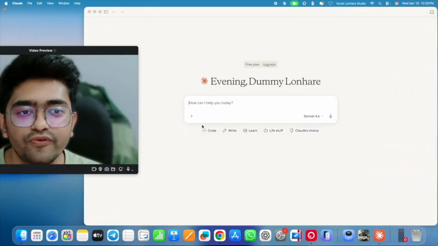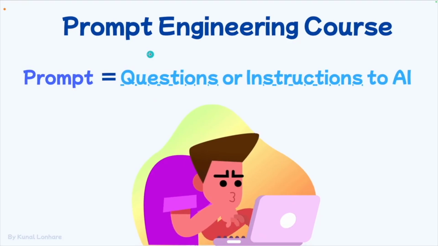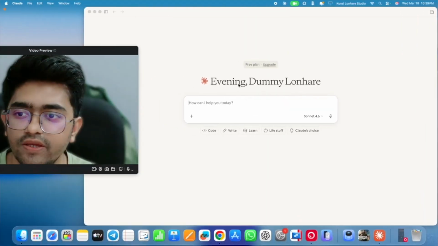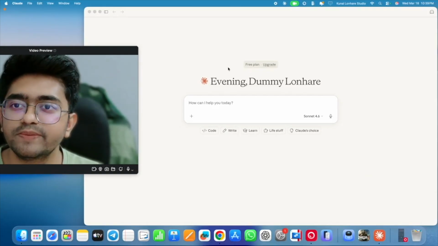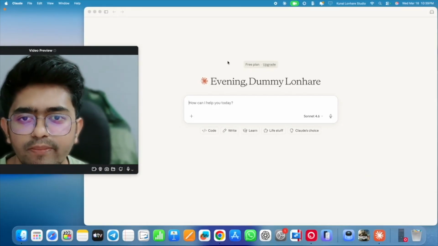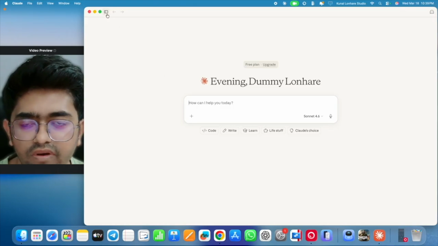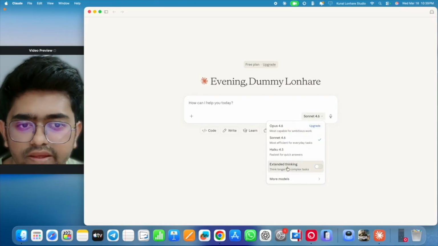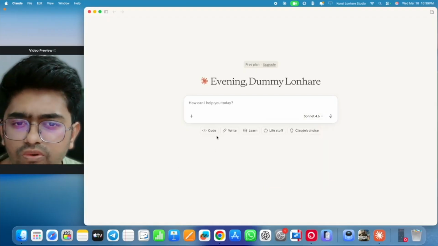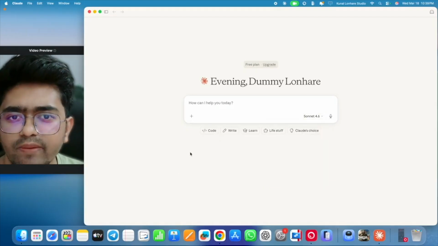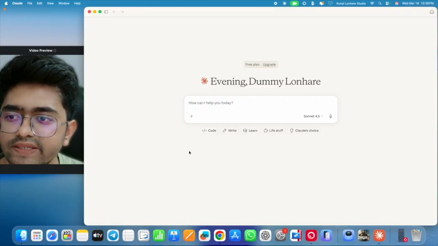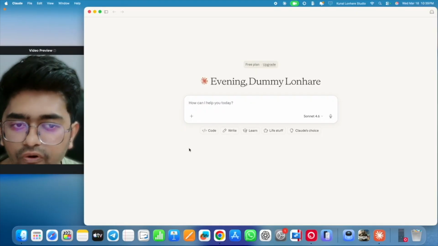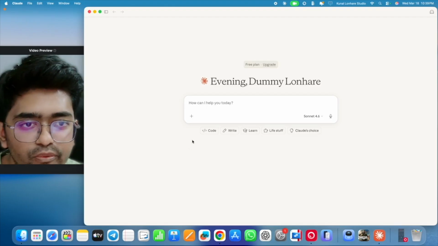Hey guys, so now we are going to actually start with the very first skill, prompt engineering with Claude. Okay, now before we proceed further to discuss the various tools that are available, like extended thinking, Claude Code, and much more, it's very important to first understand the basic skill which is important for each and every one of us to learn. And that is prompt engineering.